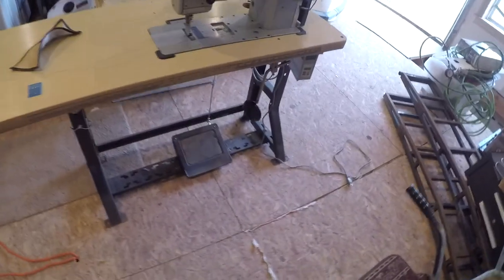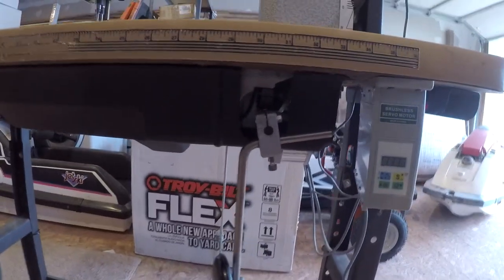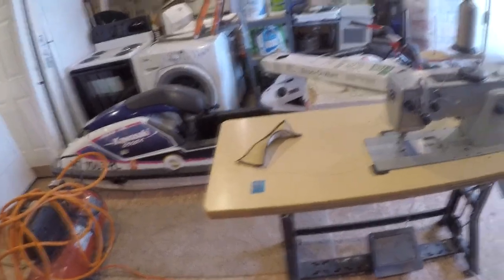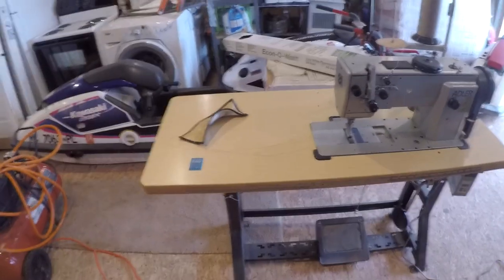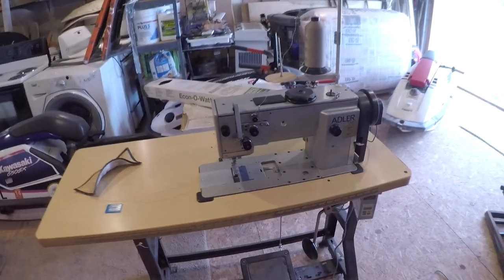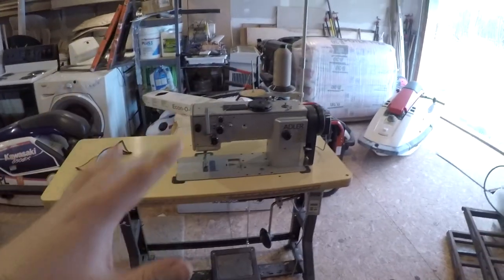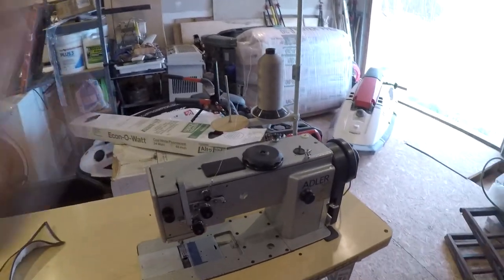Alright guys, the package has been delivered and I've looked at it now and I am so excited for this thing. I'm nervous as hell, but I'm excited. So I'm just going to go ahead and show you — voila. This is an Adler industrial size sewing machine. It's got the servo motor on it, so it's not the clutch-based motor — clutch base is not bad, don't get me wrong, but it's a giant pain in the butt. Huge shout out to the guys that sold me this. Everything works on it; everything was tested before he brought it over.